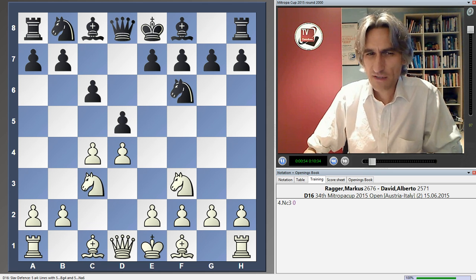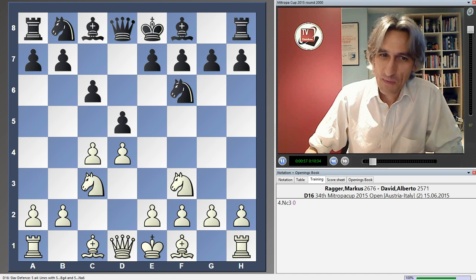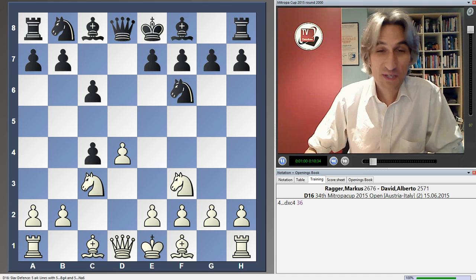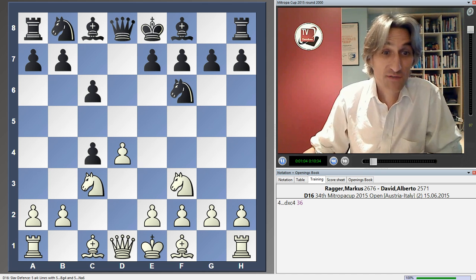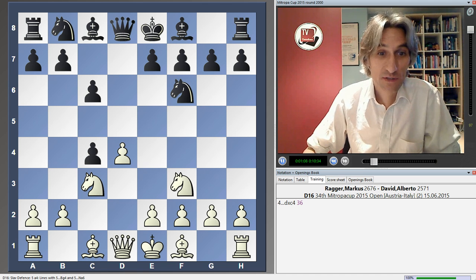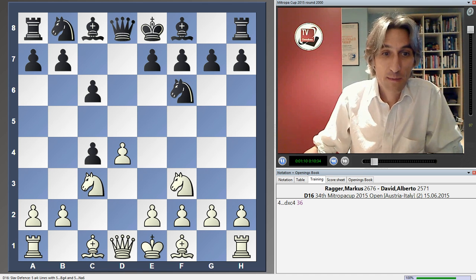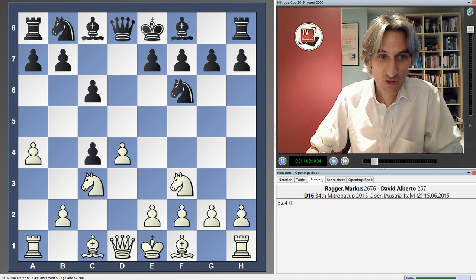Sometimes my heart sinks a little when I see this super solid line, but, well, this was a very colourful and very bright game. So black doesn't have to take on c4 here, but you can play e6 as well, for example, but this is one of the main lines. So black wants to support that pawn with b5. So white stops that with a4.